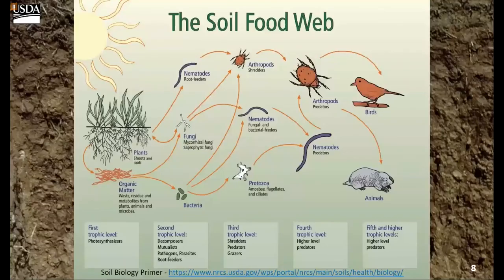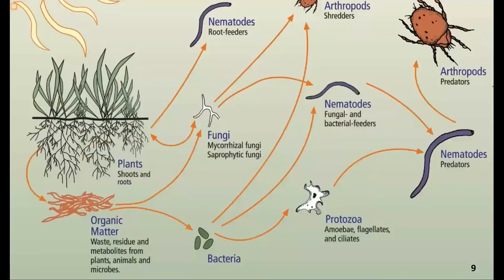You may have seen it before. I just about guarantee you're going to see it again. Starting with the sun, feeds the plants, organic matter, all these microbes building up to larger trophic levels and bigger animals. When we're managing for soil health, we're really focusing in on the food web at this scale, looking at stuff that's actually living in the soil. This is the new science that we're learning more and more about every day, which is changing our emphasis on these soil health practices.